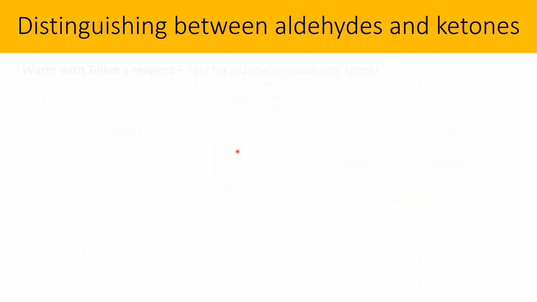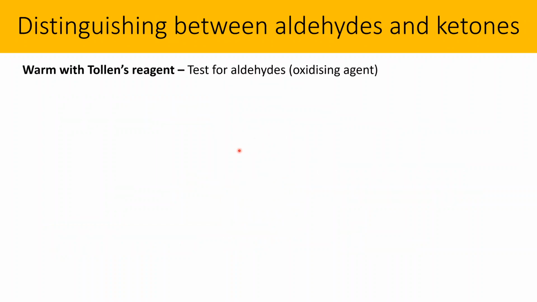Okay, so let's have a look at Tollens reagent. If you're describing how you use Tollens reagent, you always have to say I'm going to warm it up with Tollens reagent. And remember that Tollens reagent itself is an oxidizing agent. A few details for you: it's ammoniacal silver nitrate, that means silver nitrate dissolved in ammonia. It forms a complex ion. You've got a silver 1 plus ion with two neutral ligands of ammonia, and the charge of that silver shines through in the overall charge of the complex ion. So that's a source of aqueous silver plus ions.